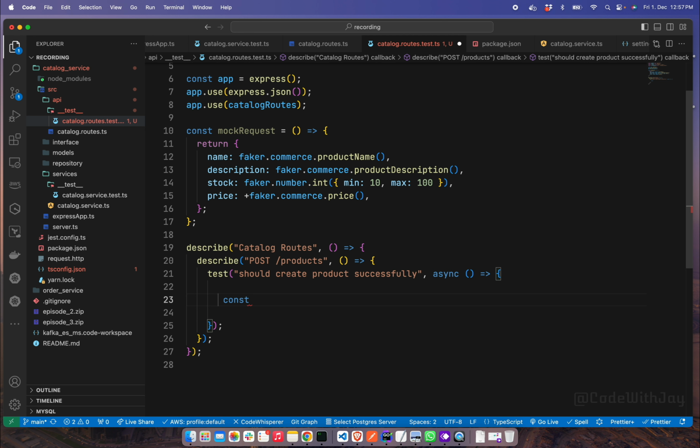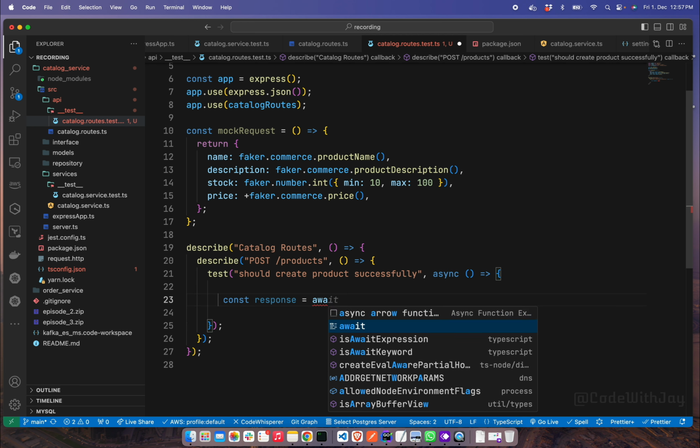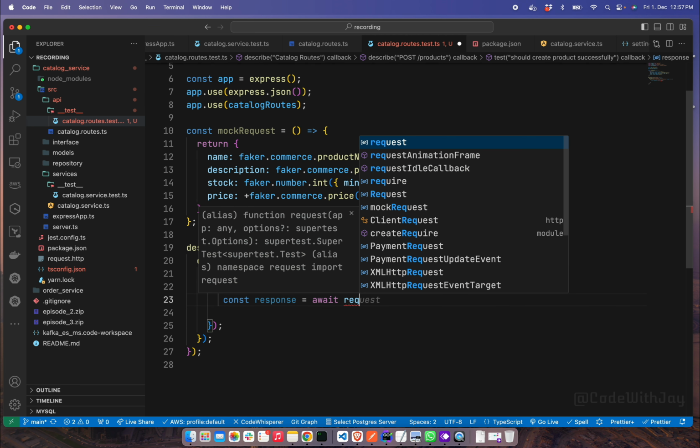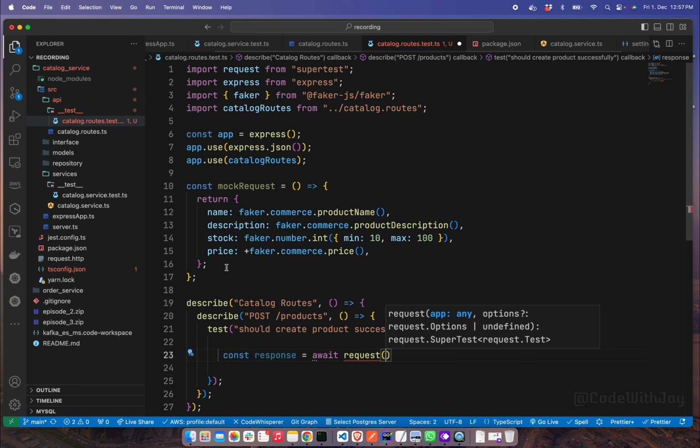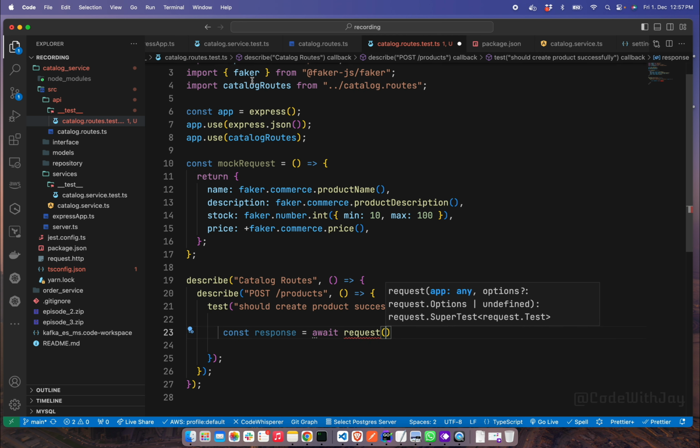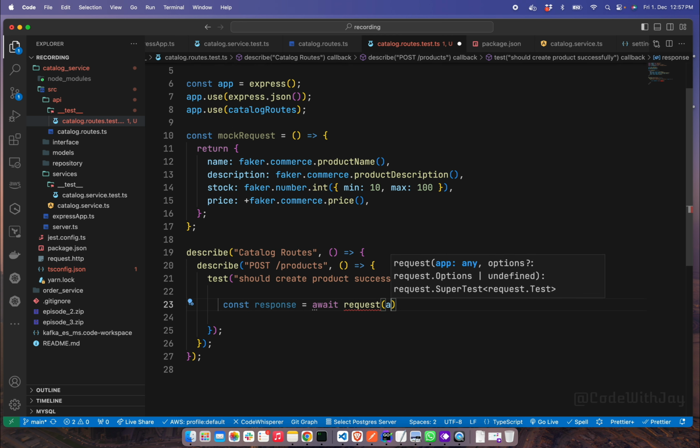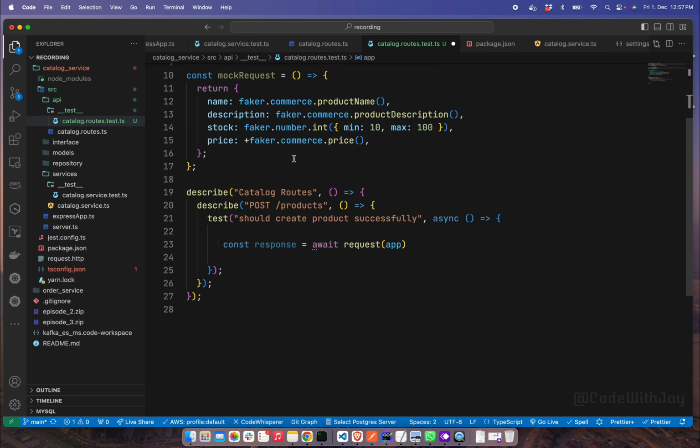Similar way we are going to do that, but here it is a little bit different because of its convention that we are going to follow. In this case, const response will be await request, that is coming from Supertest from here, and we need to pass our app here. That is our express app, which we have created in line number 6.